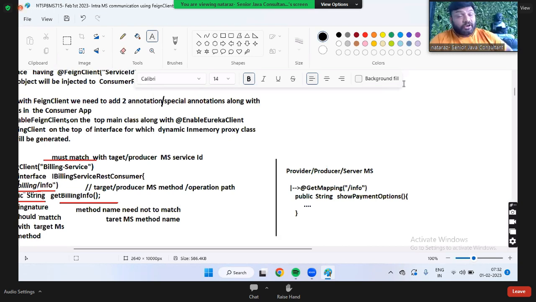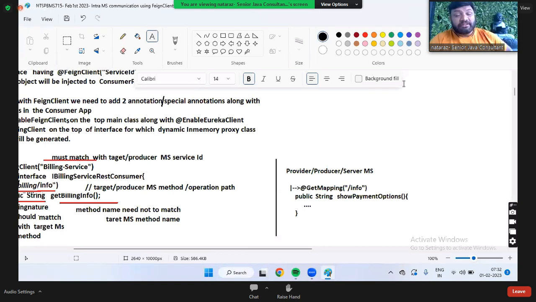So that's why it is called in-memory proxy class. Why is it called a proxy class? It is created on a temporary basis. Once execution is over, it will go off, right? That's why it is a proxy class.